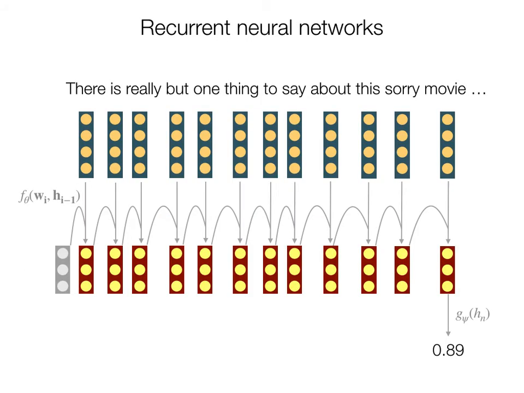One of the reasons why these word vectors have become so popular in the last few years is that they make it very convenient to build natural language processing systems using neural networks. The basic idea is that we start from a given text fragment. Each of the words in the text fragment can be represented as a vector, so the text fragment itself can be represented as a sequence of word vectors. Then we can use something like a recurrent neural network that learns a transformation of these vectors onto something that we want to predict. In the case of this example, it could be a sentiment prediction. So to what extent is a review positive or negative?